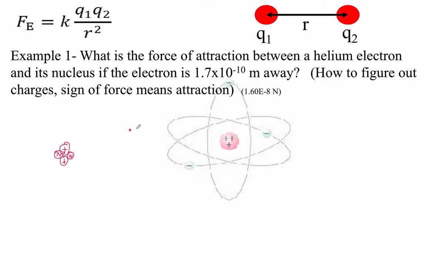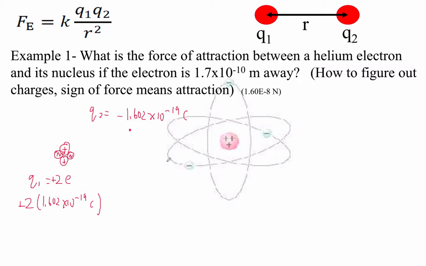All right, and then here's our little electron. Now the charge on the electron is going to be negative 1.602 times 10 to the minus 19th coulombs. I know that because it's an electron. It's negatively charged, right? And it's the elementary charge. This has 2 protons, so let's say this is Q2, and Q1 is equal to 2 electron charges, but positive because they're protons. So it's going to be 2 times 1.602 times 10 to the minus 19th coulombs, and it's going to be positive.